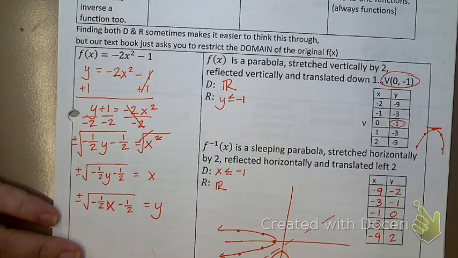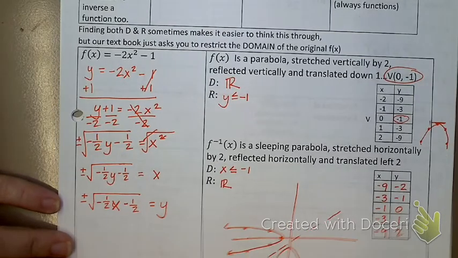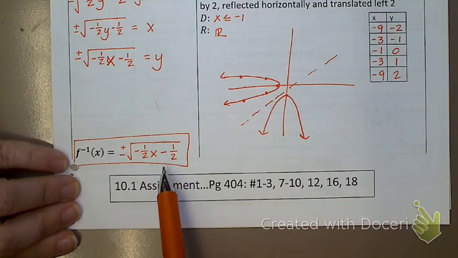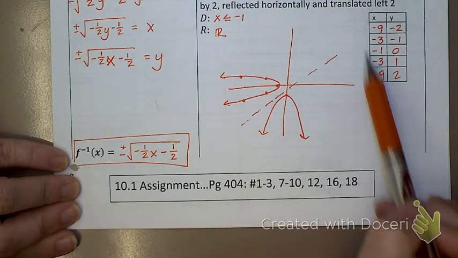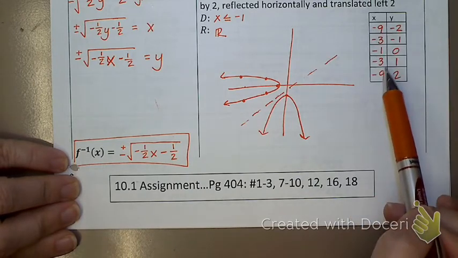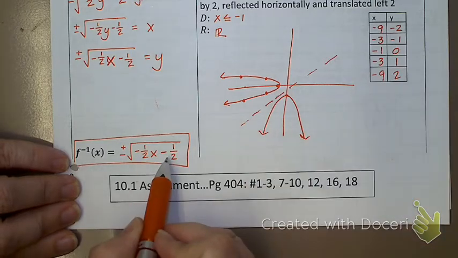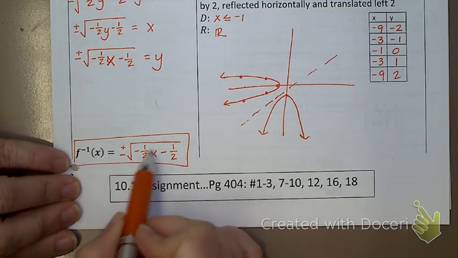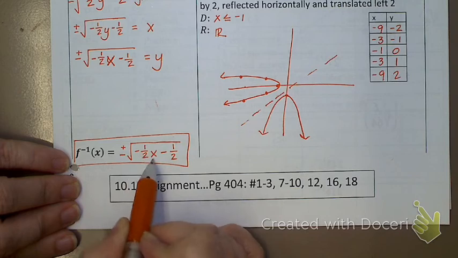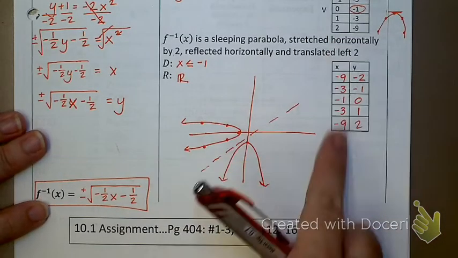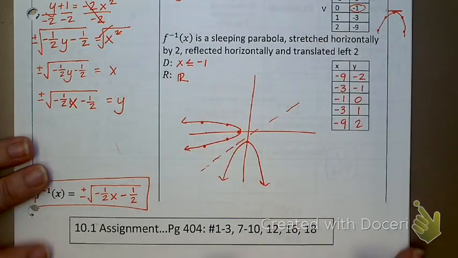And this one, because it has a b value going on and it's not in our easy form to graph from, it would be easier to graph it using this than it would be to try and find h and k, because negative 1/2 is not h. There's a b value going on as soon as there's a number in front of your x, and it just kind of gets confusing. So this one, it actually is easier to just change the x and y columns to graph it.